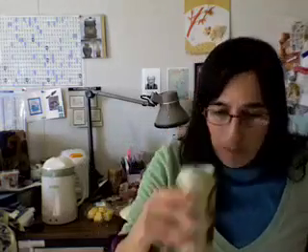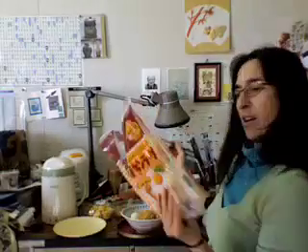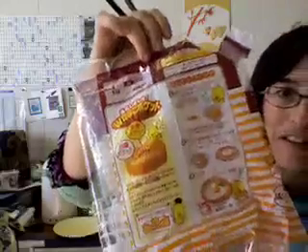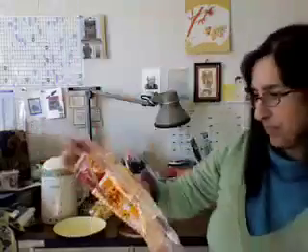However, the carbonation is that kind that makes you feel like you're going to get a little erpy, which means it should go really well with ramen. Beer and ramen go very well together. It says on the packet here that you're supposed to leave it for three minutes — the classic preparation method. But I actually like my noodles a little bit firmer than that, so I'm going to go ahead and dig in.